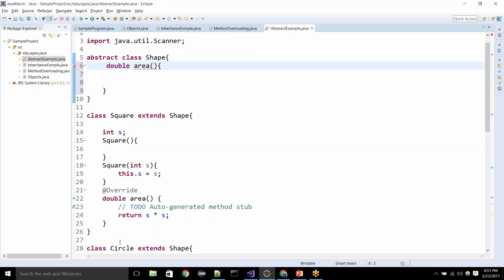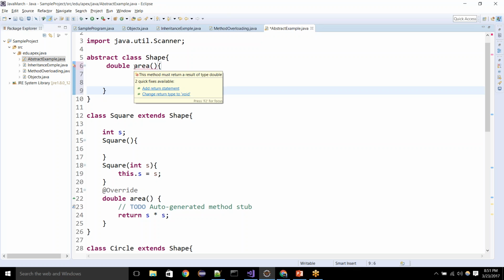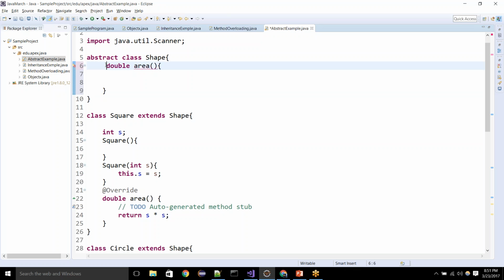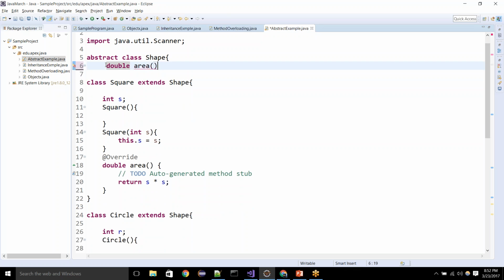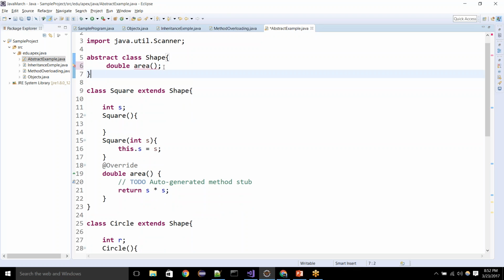So what it means is that square and circle both are calculating area based on one formula, which is not right mathematically. They both have their different formulas for calculating. So in that sense, if there's a scenario where you don't want something to be implemented right away, but you want to leave the responsibility of implementing a method to child classes or subclasses, then you declare those methods as abstract. Okay, so you don't just provide the implementation, you just end it.